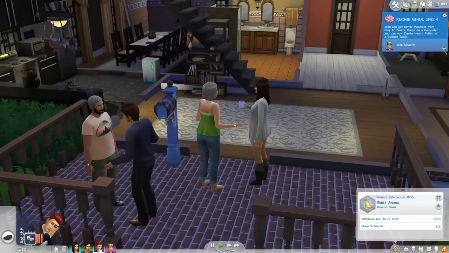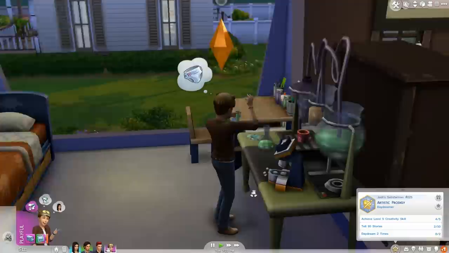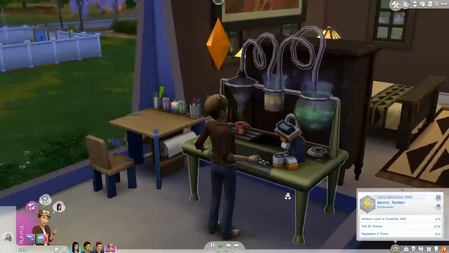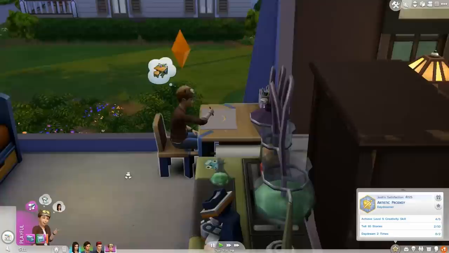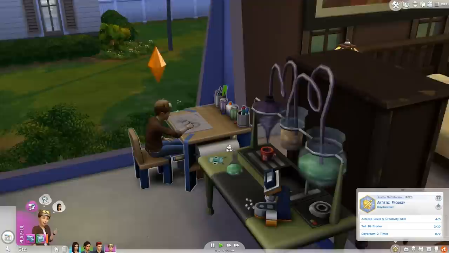Oh, and Josh has become a level 4 in the mental skill. Buddy, I freaking love you. Reach level 5 in the creativity skill. We need to do that, actually. He's going to go draw people. This is a new one. That's awesome. Go draw some people. And I will hang that one up on the wall because we haven't seen that one yet. And daydream two times and tell 10 stories. So he's going to work on this for now.